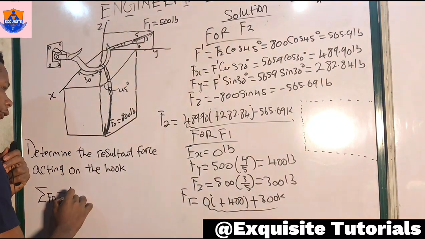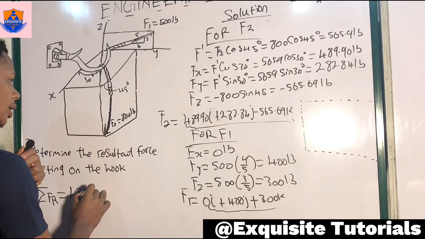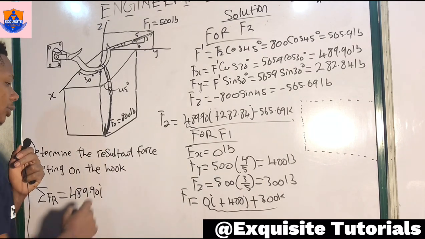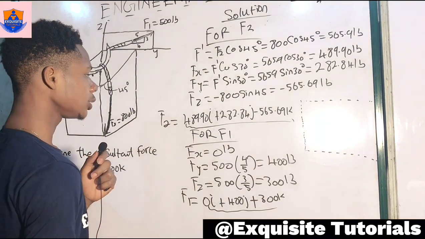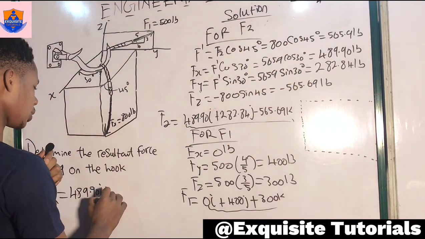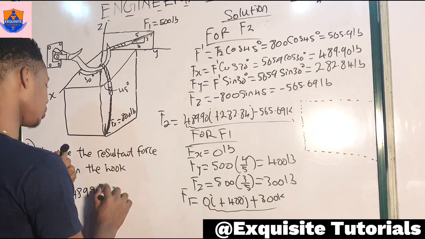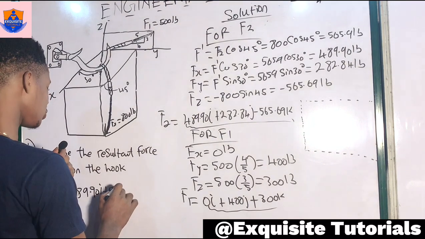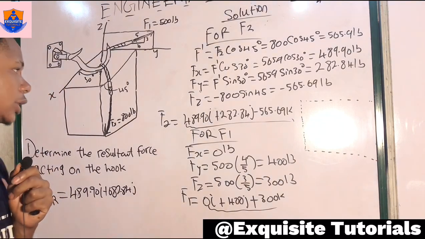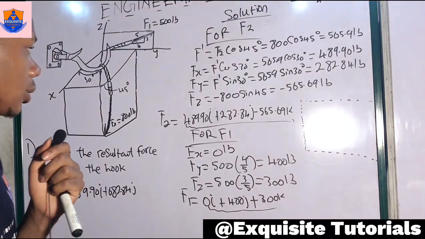And we're going to sum it with 489.90i. And then for the j-axis, we're having 400 plus this guy. That will give us a value of 682, I think, if I'm not mistaken, 682.84j. And then for the k axis, 300. I'm going to make the calculation for this one.